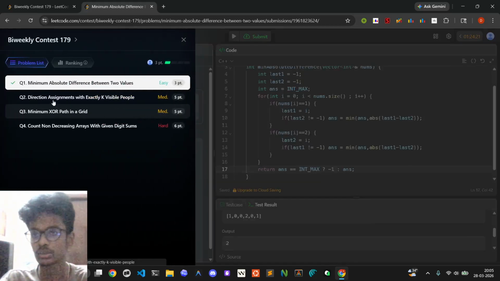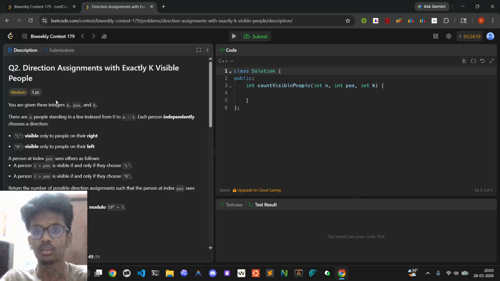Now let's move to the next question. Okay, what does the question say? You're given 3 integers n, pos and k. There are n people standing in a line indexed from 0 to n-1. Each person independently chooses L, visible only to people on the right, or R, visible to people on the left.